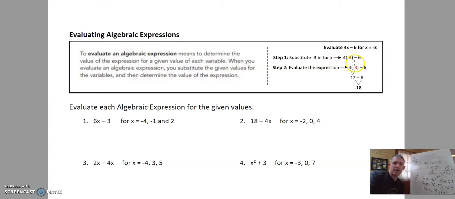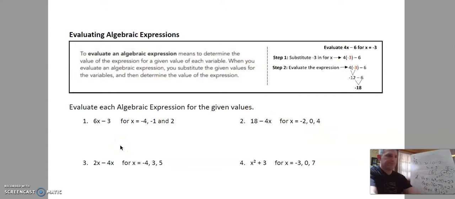4 times negative 3 minus 6. Now, this is interesting because we haven't done negatives yet. Let's practice the ones that are positive, and then maybe if I have time, I'll talk to you about how to do the negatives. So you have my permission right now to cross out these that have the negative sign in front of them, just because we haven't talked about that yet. All right, so don't panic. I'm going to skip this example real quick.